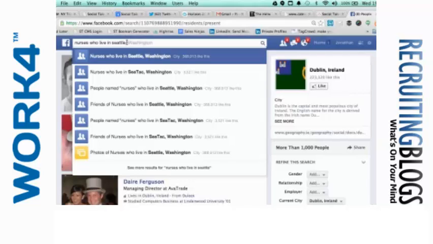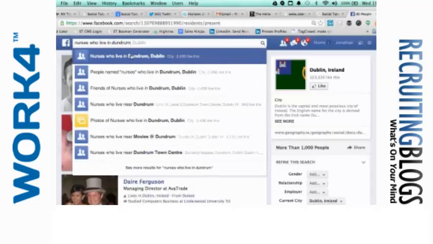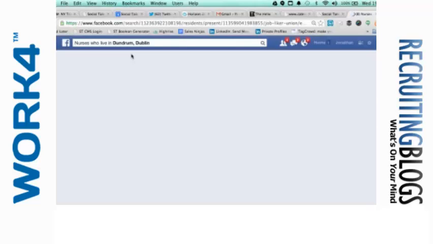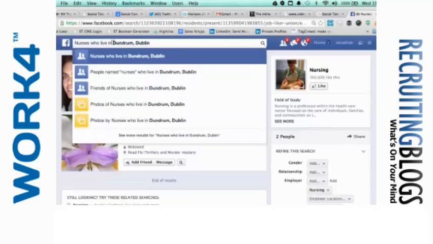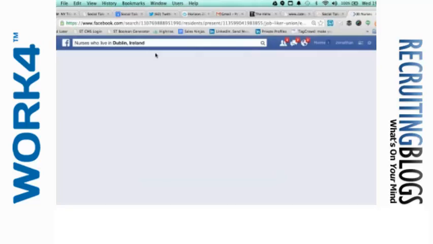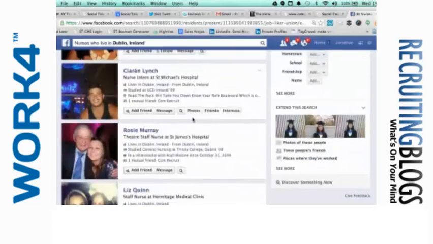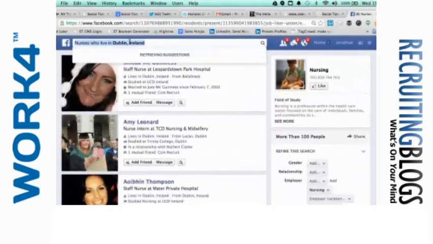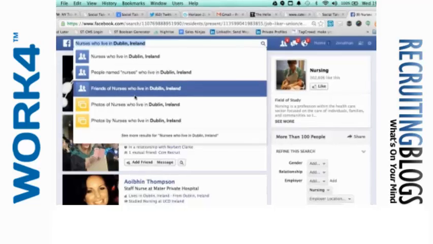So there are different places. For example, Dundrum is a place in Dublin where I'm from, and I can see nurses who live in Dundrum, and I got these two people. But if I look for nurses who live in Dublin, and I've gone through the search before, I won't necessarily find those two people, even though that location is part of the larger group of Dublin locations. So it isn't always accurate that way, and it's largely about how you write the search. They have the data to group that, but the way you have to write it here isn't exactly perfect. Yeah, right, so that's one of the challenges you have.